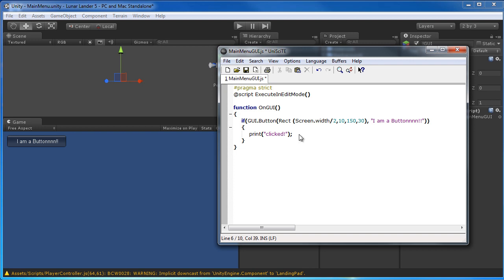And since this is measured from the top left corner, we don't want to put the top left corner in the center, we want to put the center in the center. So we actually want screen.width divided by 2 minus half of this button width. So in our case, our width here is 150. So it's screen.width divided by 2 minus 75. That's half of 150.